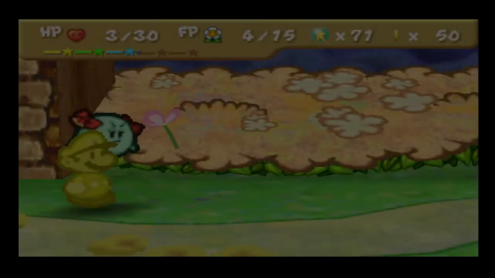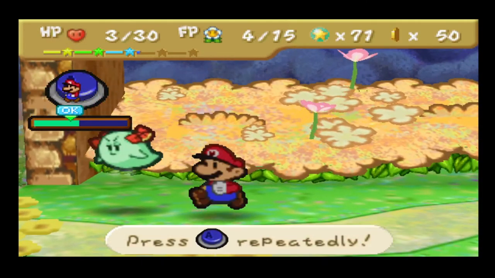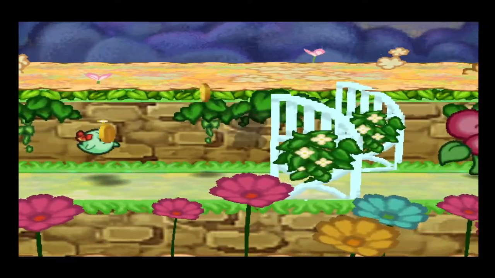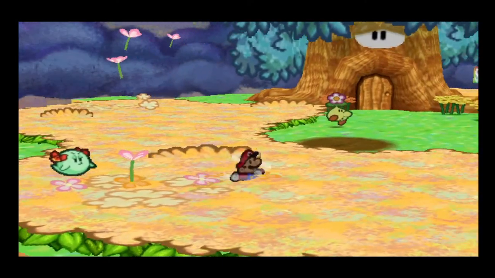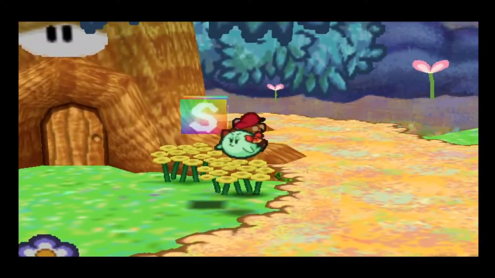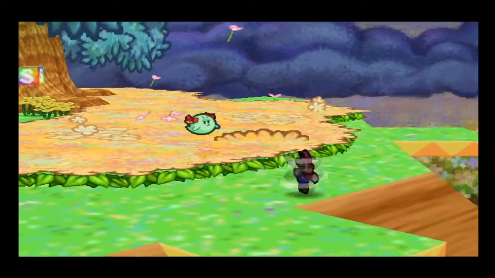Alright, let's see if... Oh wait, I'm not in... Still not in peril! I forgot, yeah. Enemies dropped hearts for me. It was very rude. Much like that one boss from Fire Emblem 6. He was very rude.